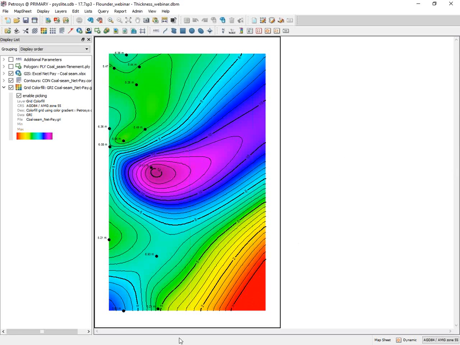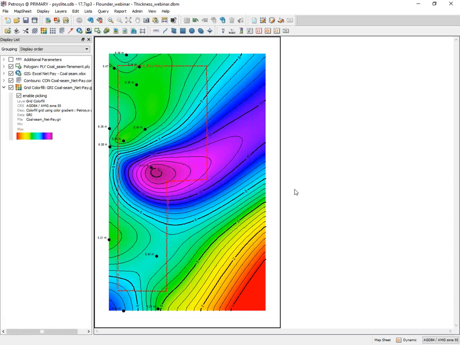Okay, notice that everything is continuous. There are no holes, so that's important to calculate volumes through the whole area. Let's say that I want to calculate the volume for a particular tenement. I have this polygon here. So this will be the permit's boundary. So we'll be running the volumetrics based on this polygon here.